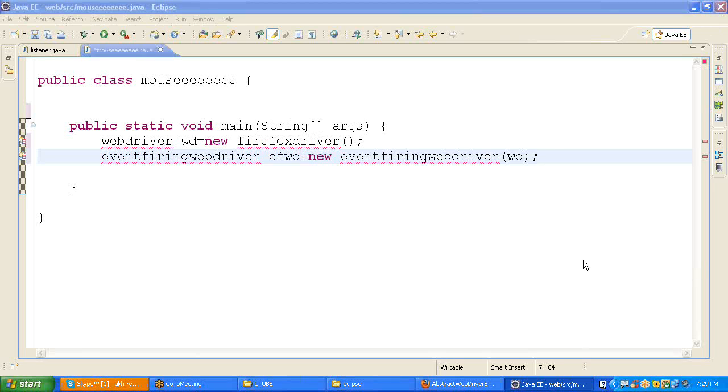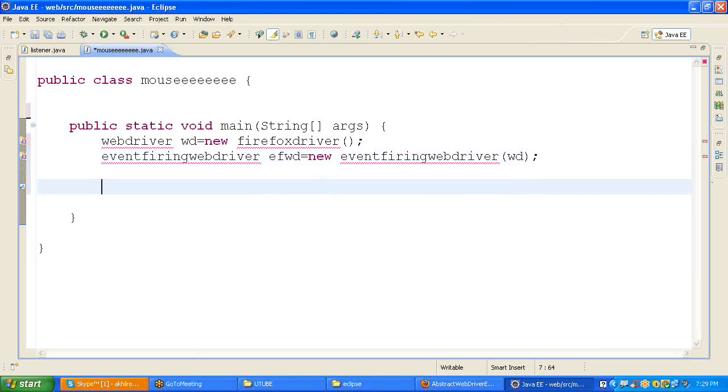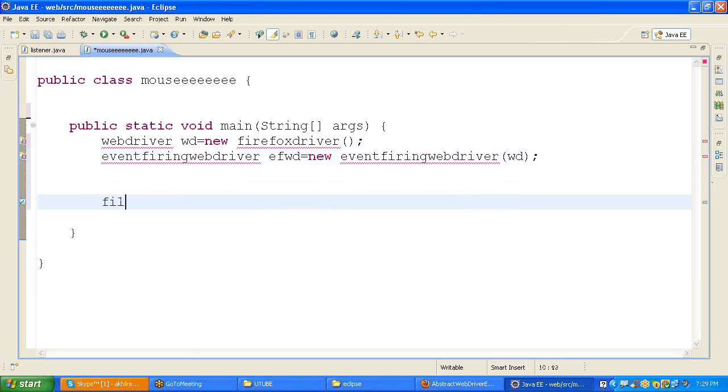One of the Java concepts. FileWriter FW equal to new FileWriter.